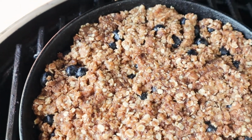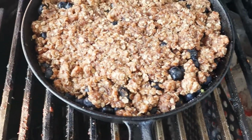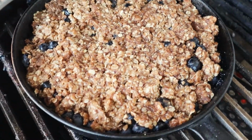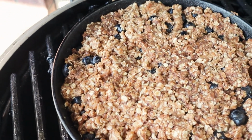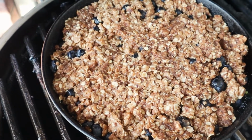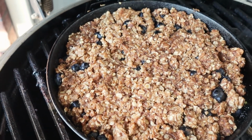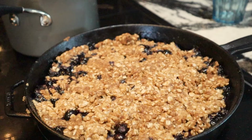Alright, so now I got a blueberry crumble going down here on the Blaze Kamado. Definitely should be an interesting cook. I have not done one of these in a long time, and it definitely was never on this grill. So looking forward to see how it turns out. It'll be my first real smoked dessert on the Blaze Kamado. So stay tuned. We'll see how it turns out, and I'm definitely hoping it's as good as it looks.